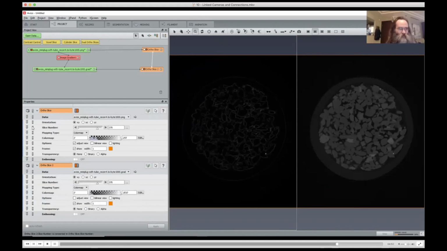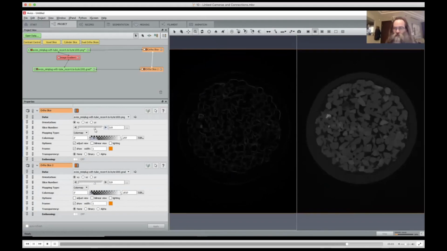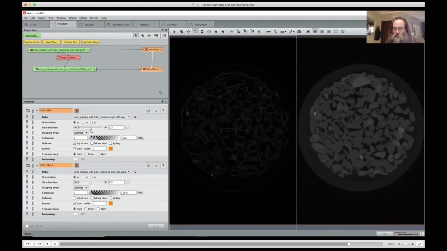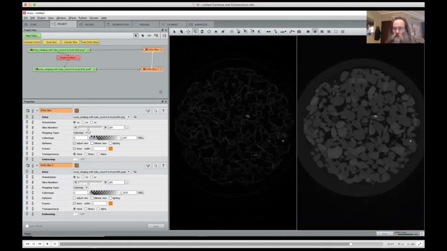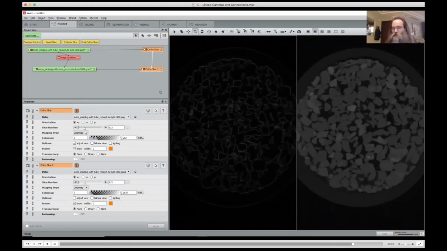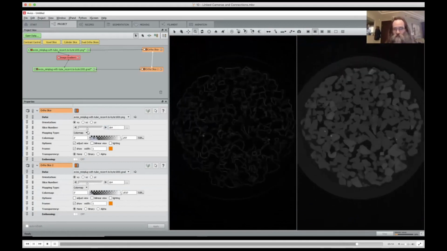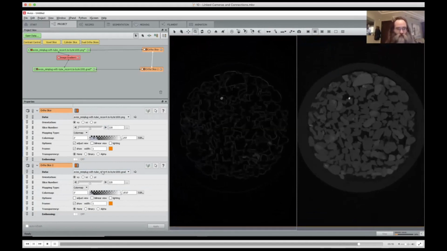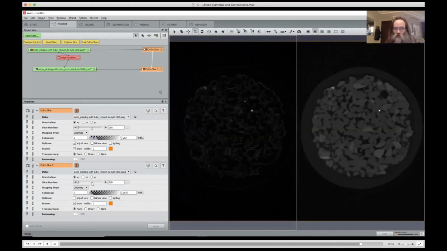And now these two have a closed chain here. And you also see that they're linked by this white line between the two. And if I now change a slice in one of them, also the slice in the other one changes. So here now you can really nicely browse through two different representations, probably of the same data set, and compare them. Of course, it also works with the other one. If I change this one, also both of them work.